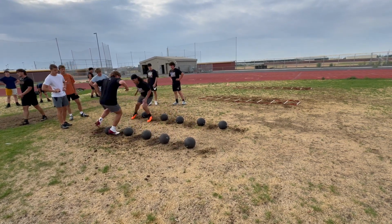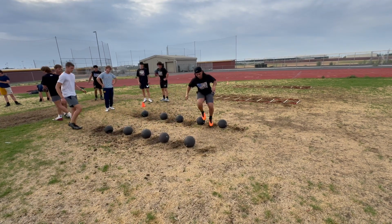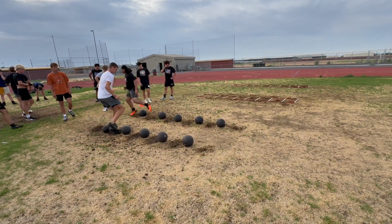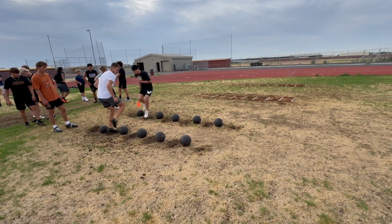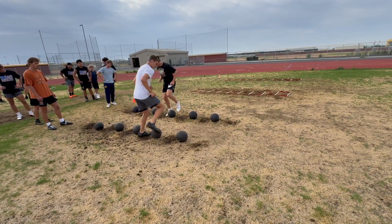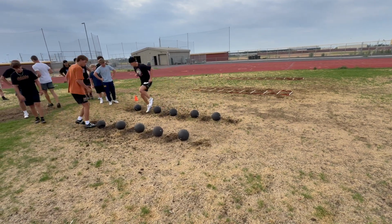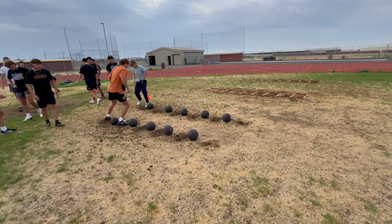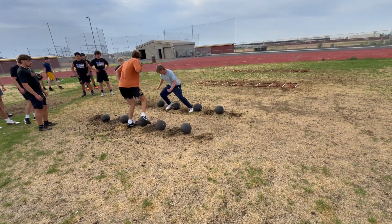We have all athletes do this, skill guys, linebackers, receivers, all the way down to our offensive and defensive linemen as well. So great posture is important. You can see guys here when they're getting in and out of their plant foot, they're very balanced, and they're working their arms. Our legs are only going to pump as fast as our arms do, and this is a drill that shows that.